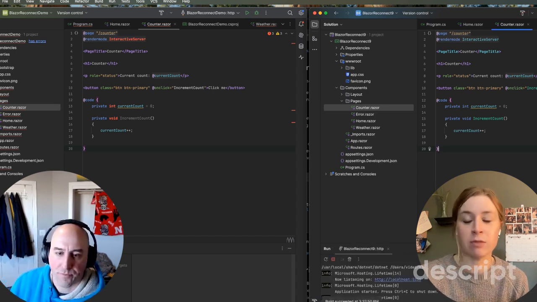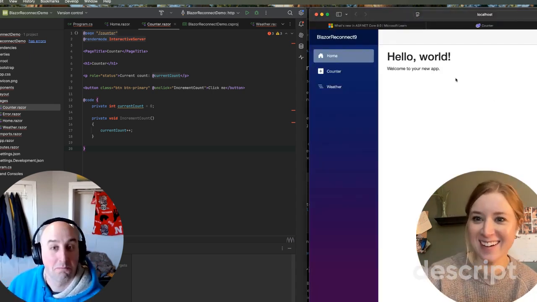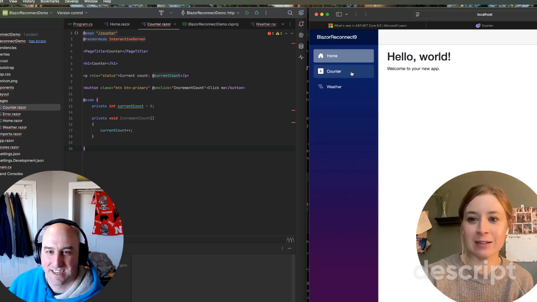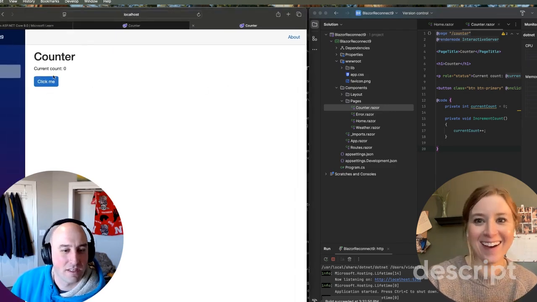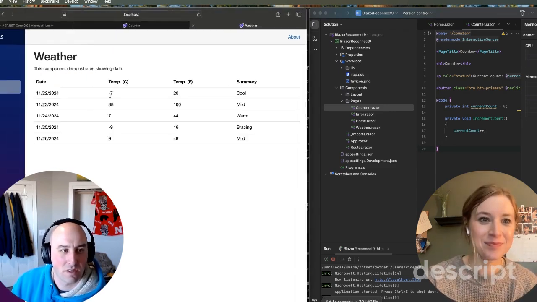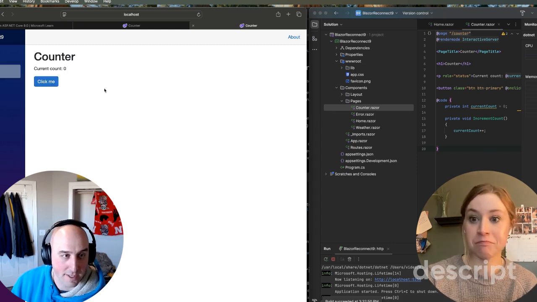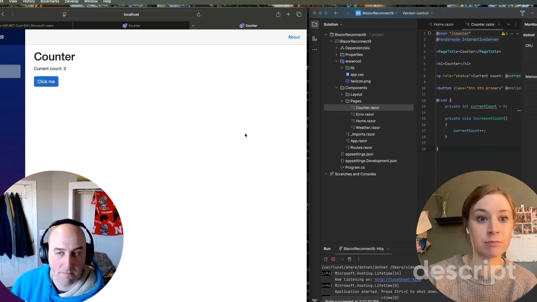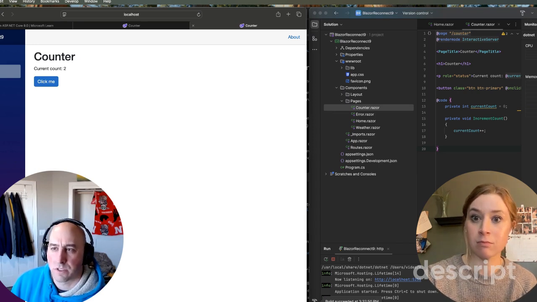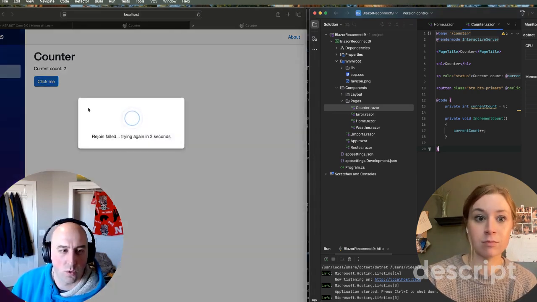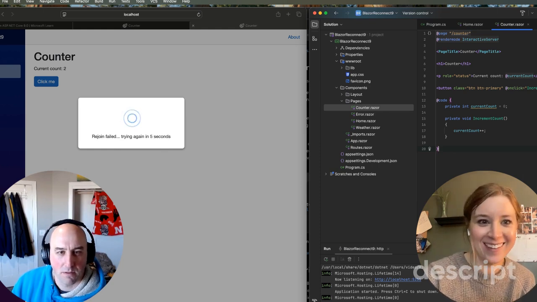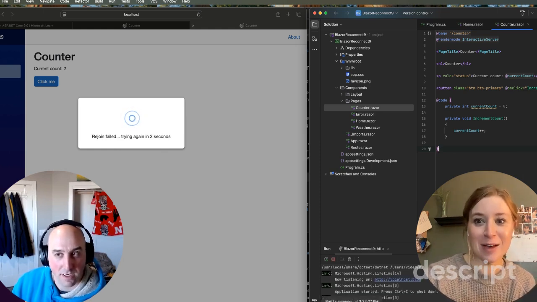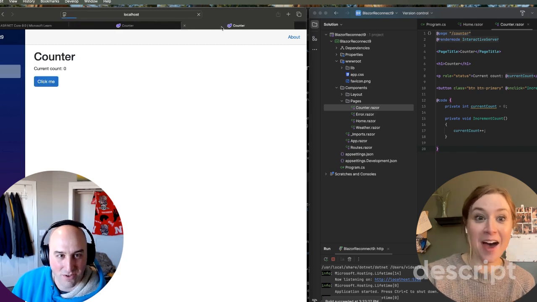Could be a problem if you have a project that you want to update. Rider, come on, get it together. All right. So pages themselves look identical. So now I'll turn off this server. Oh, we still kind of have a spinner, but a fancier spinner. But the real question is, what's going to happen when it comes back to reconnect?